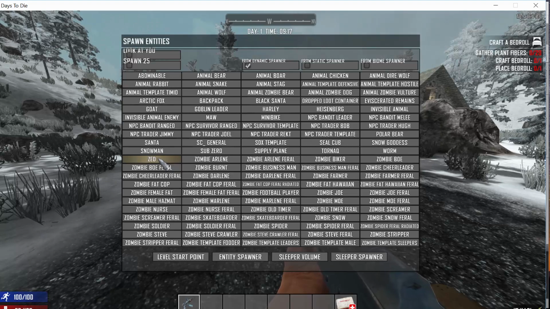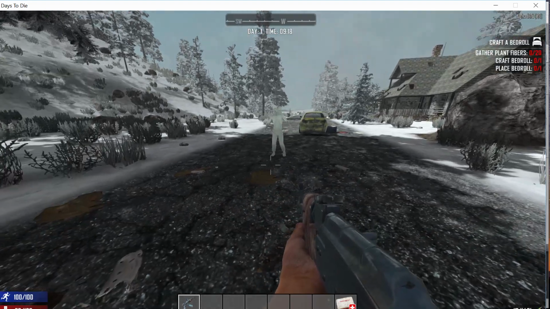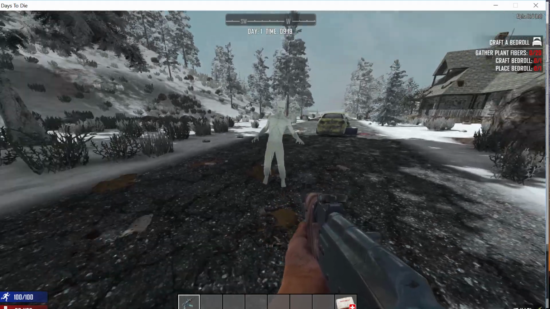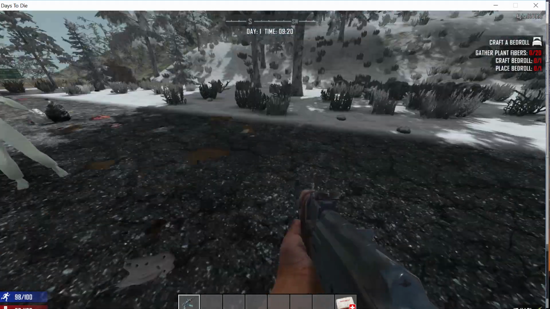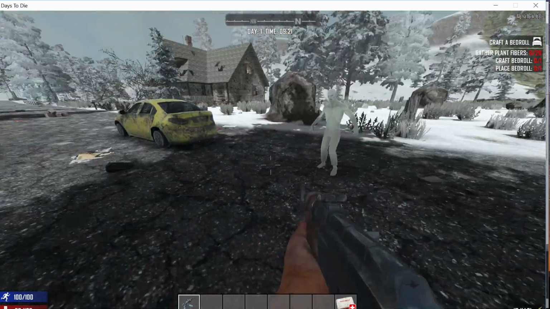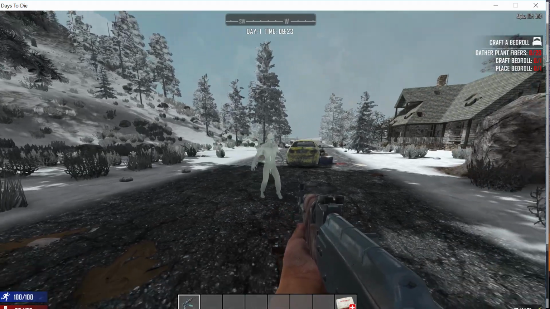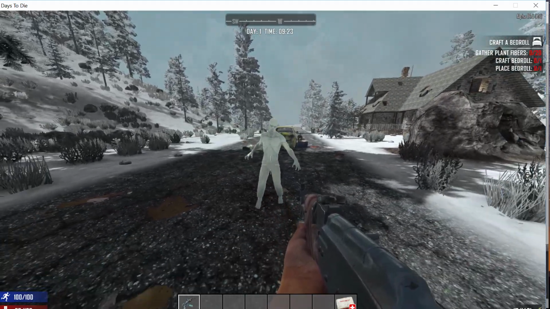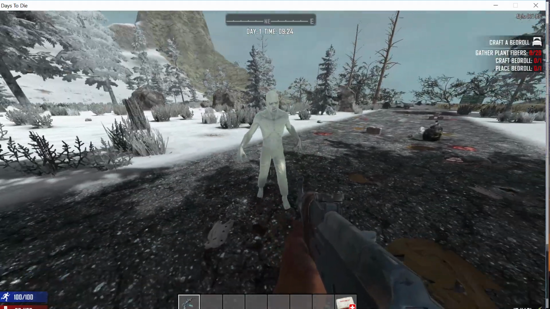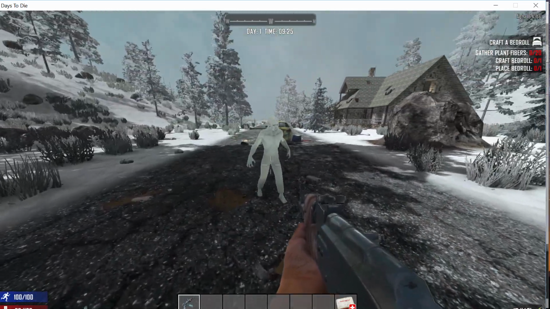You can see Z is here. I'm going to click on that to spawn him. Awesome. There's no escape. And there's the little devil. Now you notice there's several problems with him. First of all, he's kind of animating too slow of his walk for the speed that he's going. And his coloration is a bit off, but he definitely has a texture there, so that's good. We can fix that.